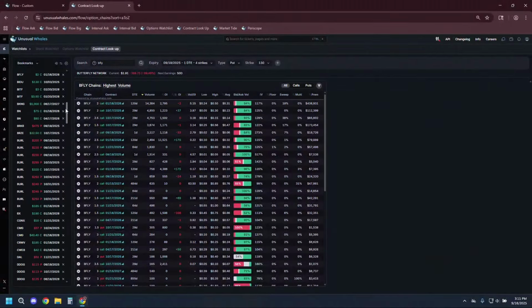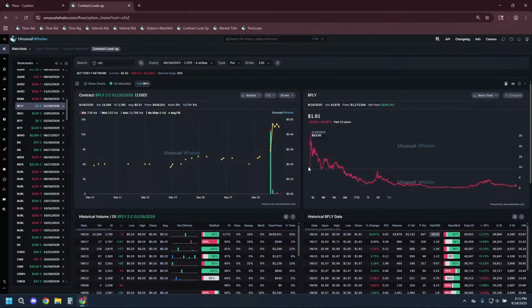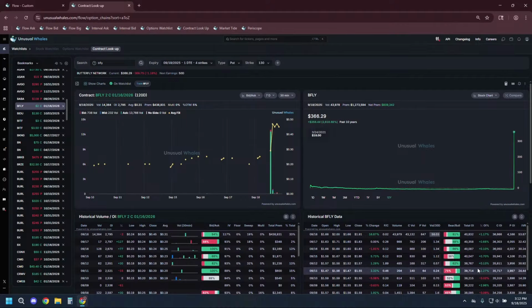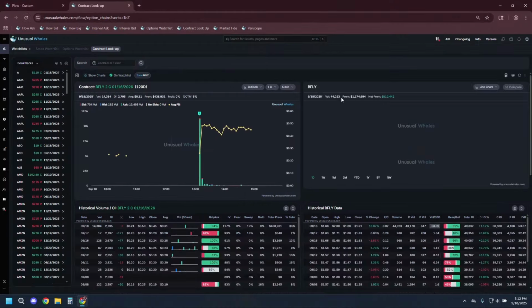What is BFly? This rings a bell. This was a weird meme stock back in the day, I think. Yeah, okay, so it's one of these guys. 2021, the meme market. Oh, yeah, so there's just a bug going on here. I think because of whatever the last ticker I looked at, causing some troubles here.